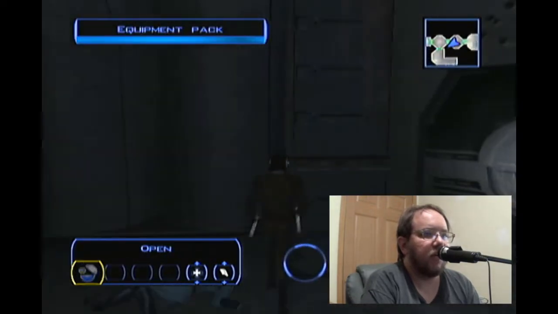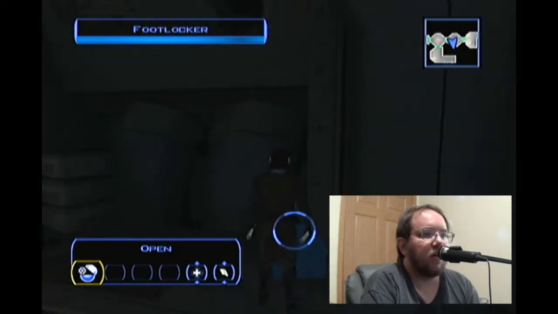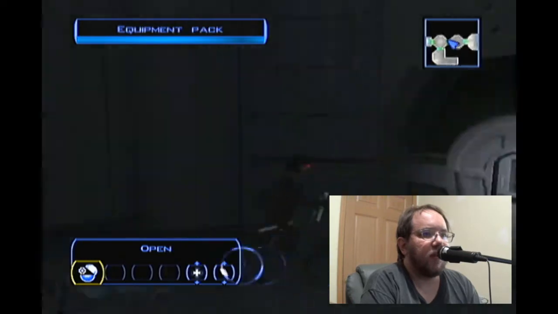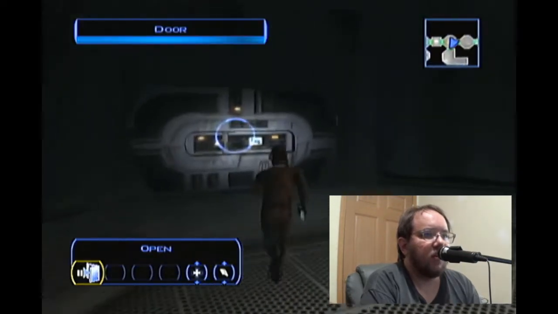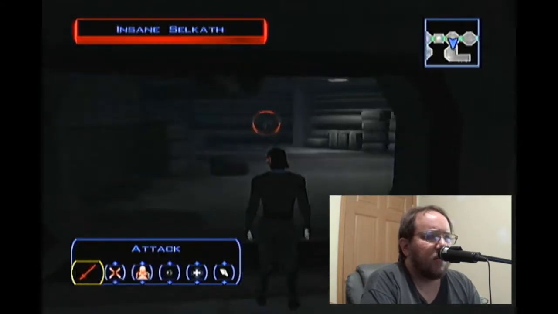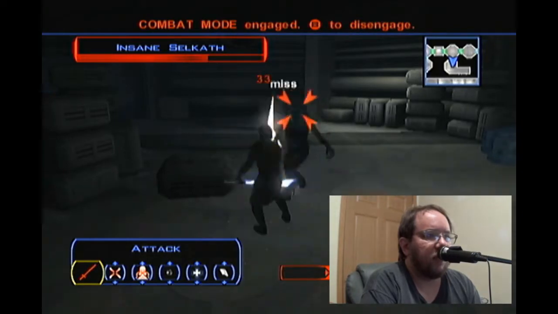And over here, med pack, footlocker, a bunch of grenades. Through here. Through this door is more insane Selkath. We deal with them.